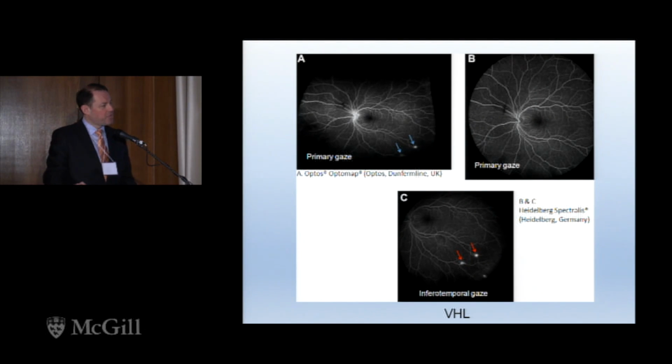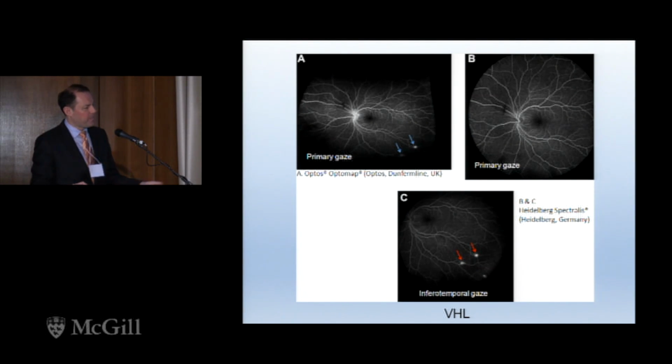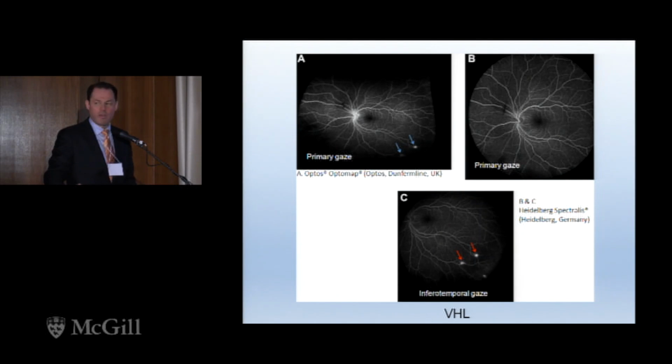But with wide field angiography, if you position the patient properly, so in this case the patient was gazing down and inferotemporally, I should say, the lesions will light up. If you use the Optos system, which has a higher field, you can actually see these lesions with the patient using primary gaze.